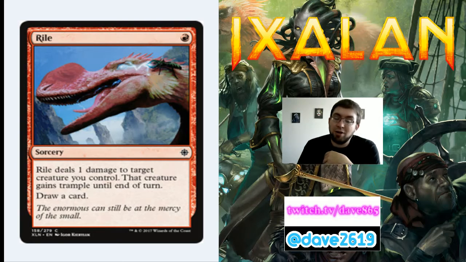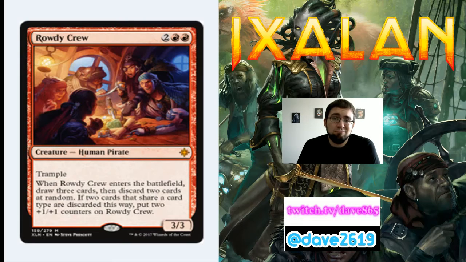And red doesn't get a lot of card draw. We usually have to rummage, like draw and discard, or discard and draw with red. So if you can just get a draw with red, you're doing alright. So I do like Ryle. Definitely play it in your dinosaur decks if you have any enrage cards. I might even just play it on its own too, because giving a creature trample and drawing a card for 1 mana in red is just good.